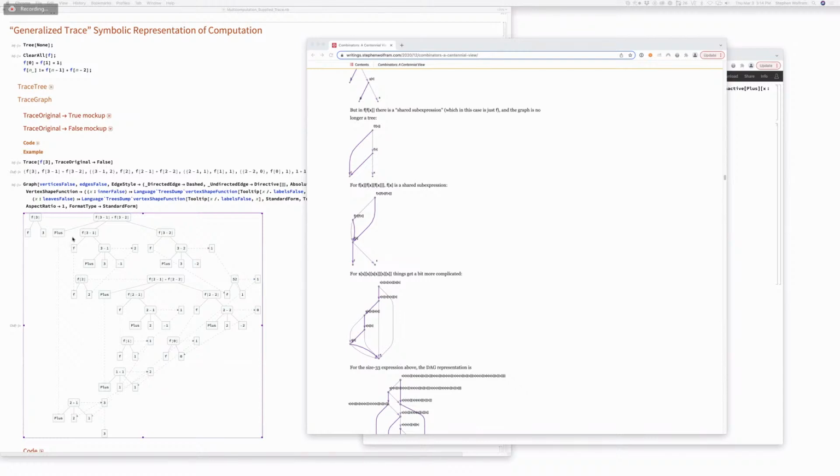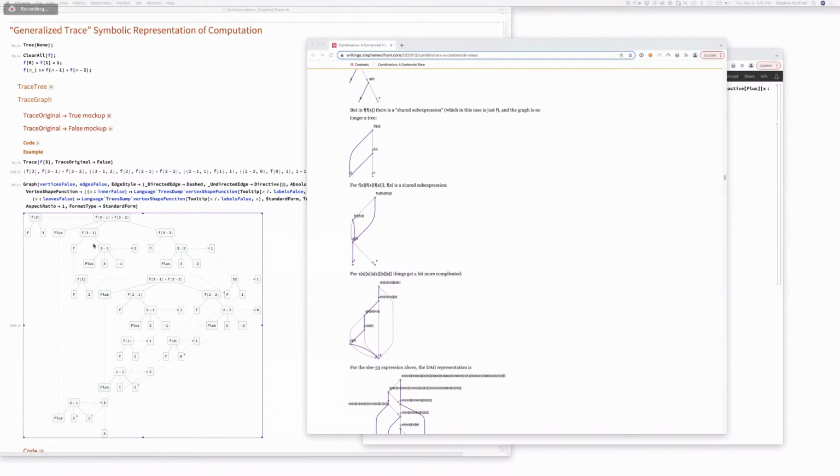I understand. If f had an own value, that'd be like f goes to something else. Look, the weird part about this is this whole thing, f of 3 minus 1, evaluates to f of 2. It does that by subparts of it evaluating. But then you have to reconstruct from the subparts. What you've got is essentially some kind of weird parallel transport thing where there's this representation of the expression, f of 3 minus 1, which is subdivided like this, because f doesn't hold its arguments.